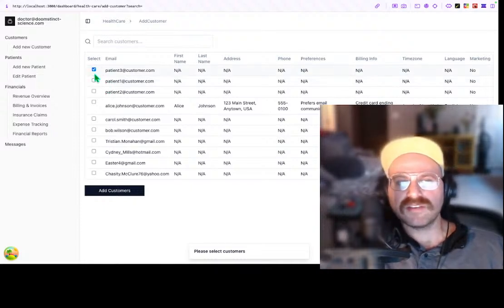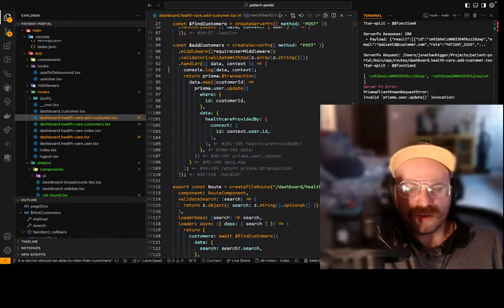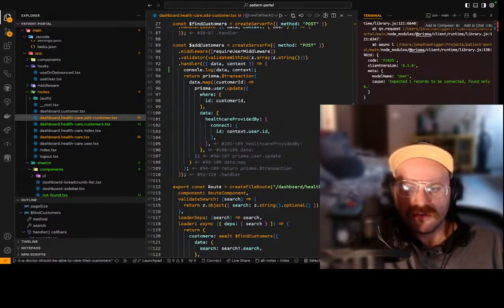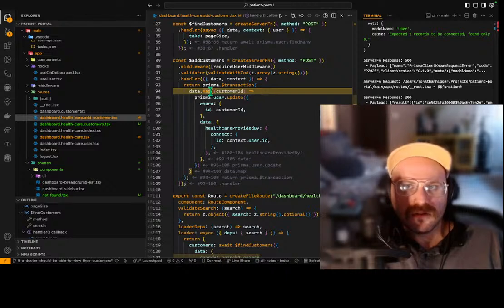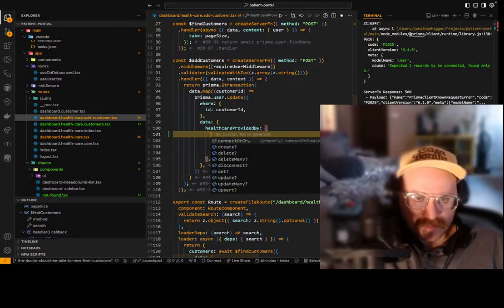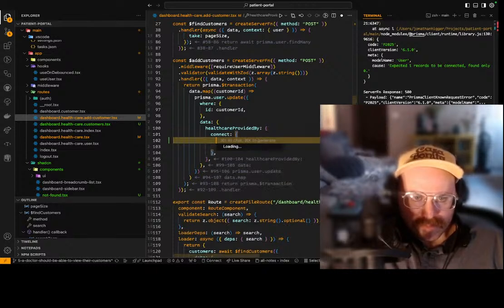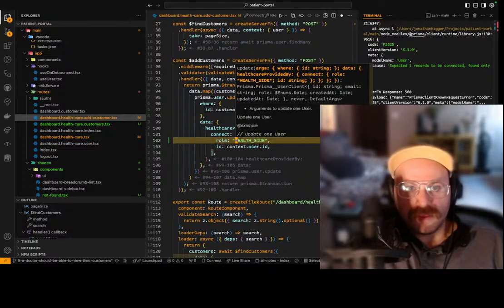And then now if I select some customers and add them, something is going wrong, but it was working before. I am wondering if I have a type check error. Nothing. That's probably a good idea, I realized.